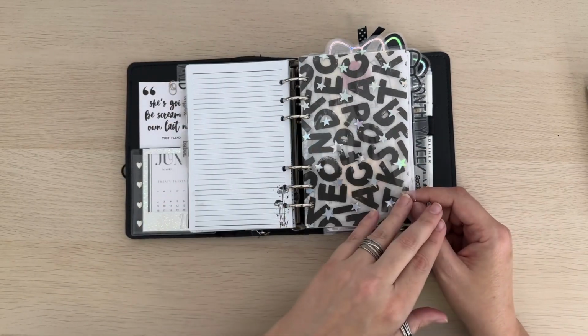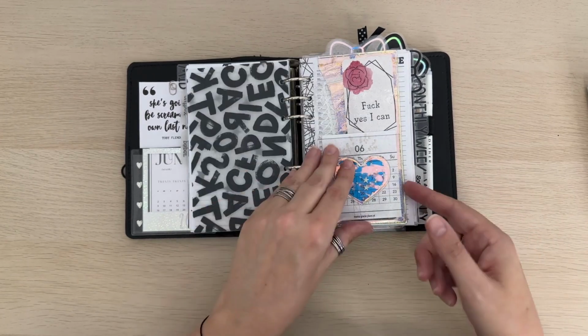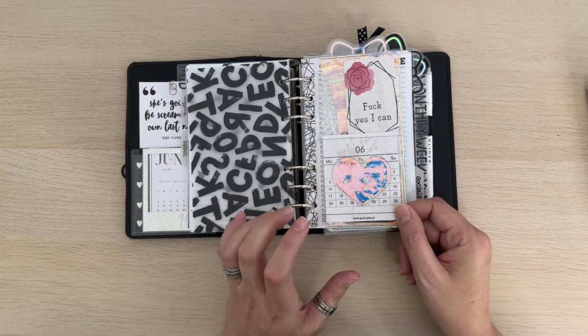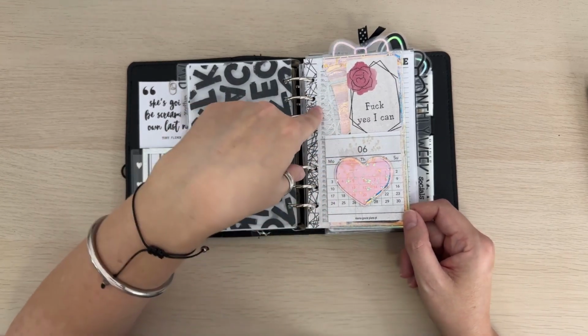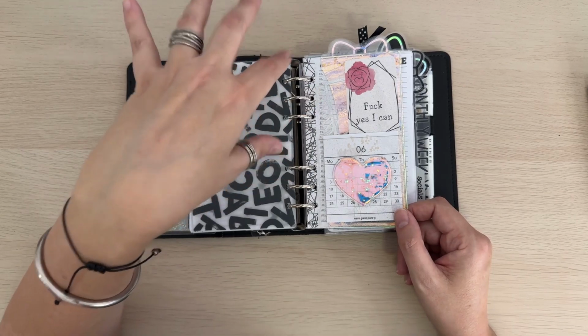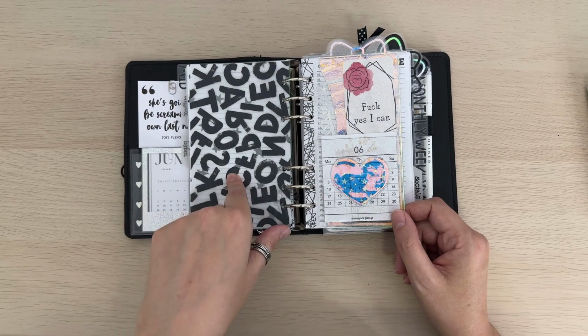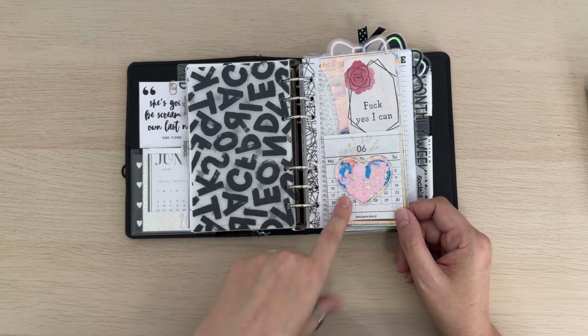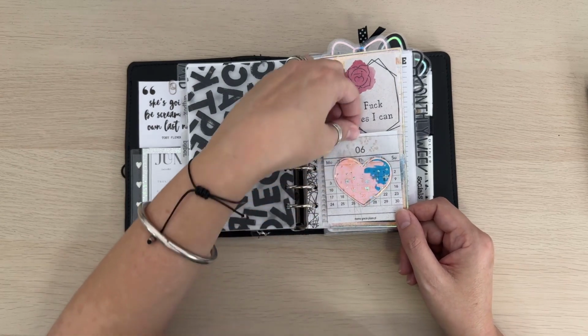Some acetate. I think I made this. It's pretty dodgy. I think I made that one. Another vellum. This is a Catspresso dashboard that has a little pocket, and I completely stole this idea from Randy. Thank you, girl, because hers has got a star on the front of it and is in the front of her planner, and I just thought it was genius. So I decided to copy her, quite frankly, and I have my little calendar as well.